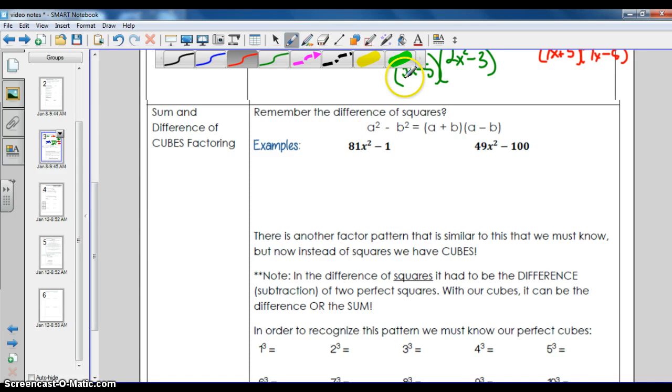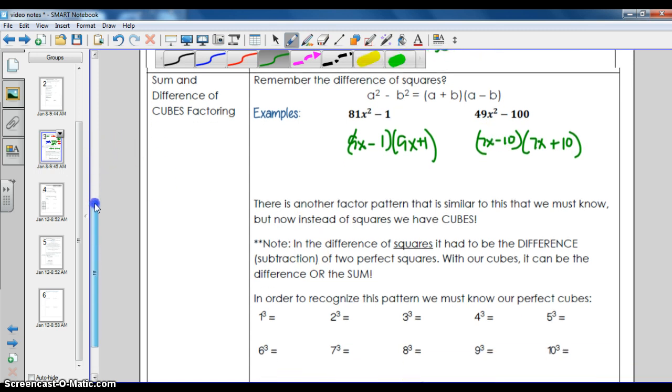So remember difference of squares, which is what we just did. So again, 9x minus 1 and 9x, whoops, crossed it out, 9x plus 1. Over here, what times what? So 7x, what times what? 10. And we make sure that we have 2 of them, and we make sure that one is a plus and the other is a minus.